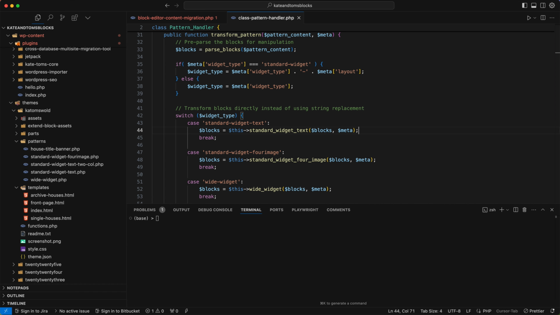Hey folks, so in my last sprint, I explained that I'd swapped my code editor from VS Code to Cursor, and I've been playing with it quite a bit recently. In the previous sprint, what I did was ask it to look at my procedural code for converting my metadata into patterns that come from my theme folder, which is here. And it then came back with a class, and I've been through all that, but it blew my mind basically.